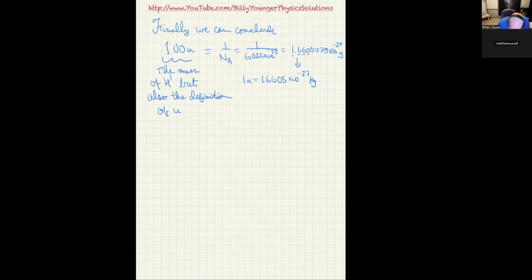Now notice I only used 4 sig figs in Avogadro's number, so only four of those digits are valid. That's why rounding that to a six instead of a five isn't necessarily valid. I just know that if I carried out the right number of digits, I'd still get that. So we now have a reason for understanding that 1 U is 1 over Avogadro's number.